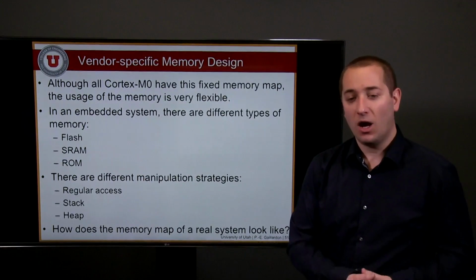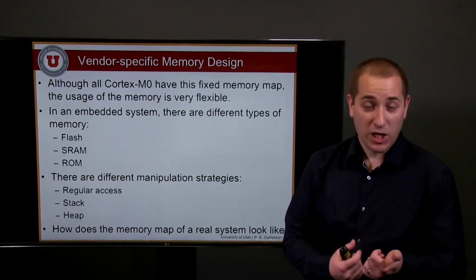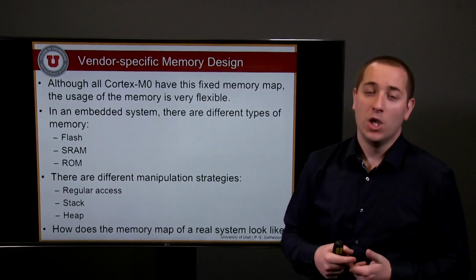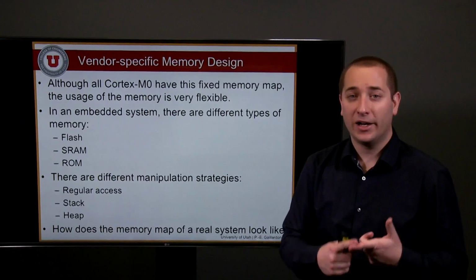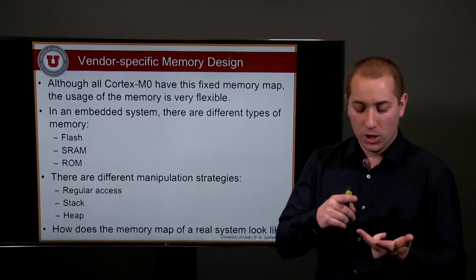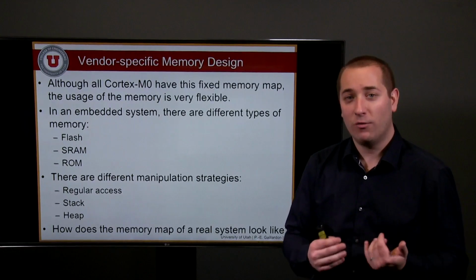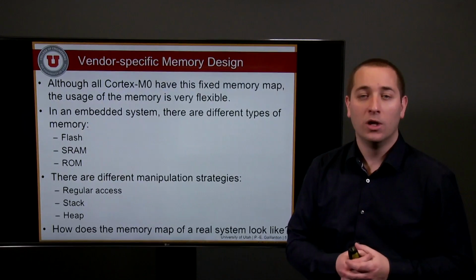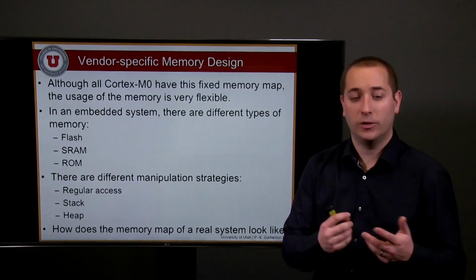So for instance, in embedded systems, you do have different types of memory. You have flash memory that will provide you non-volatile storage of your program code. You have SRAMs that will provide quick, versatile scratch memory for your data. You have ROMs, where you will be able to find all the low-level firmware that is used, for example, to load your personal firmware in the flash memory. You need a little bit of bootloader right there. That's what the ROM will do.